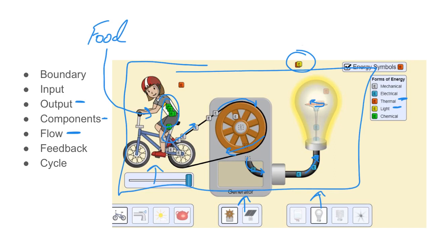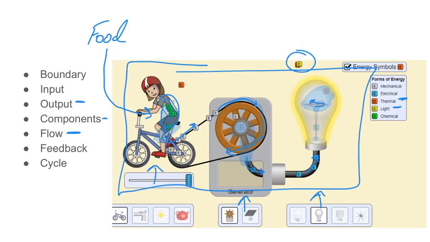But from this system model, if we have all these characteristics, we should be able to track the energy that's flowing throughout this system and be able to say, well, where's the energy coming from? How much is leaving? And what types of transformations are going on in here? If we look at the transformations, we can see that we're starting off with our chemical energy, and then that is being transformed right here through the legs into a mechanical energy. And then that mechanical energy travels through our system through here. And then at some point here, it's being transformed into electrical energy. And our electrical energy flows along. And then our electrical energy is being transformed into thermal and light energy here in the light bulb.